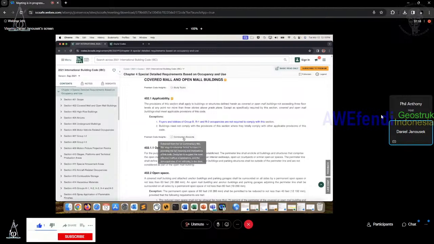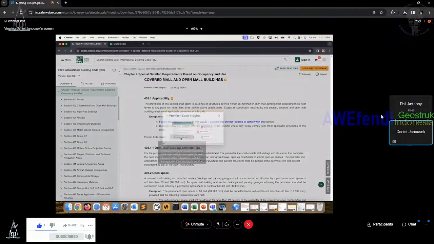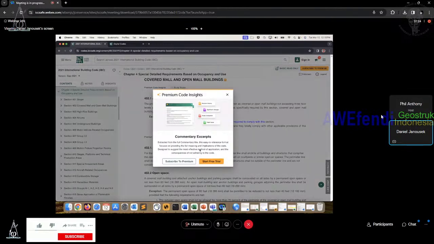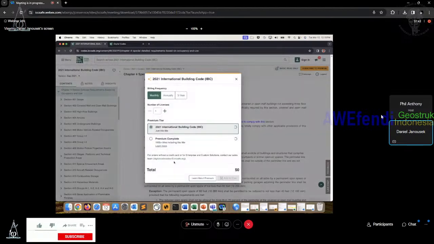And then with these, the clarifier commentary excerpts is one example here. It gives you a description on hover, and then if we click on this, it's going to give us that full text, and it's going to let us know that there's more information available here, but this does require a Digital Codes premium subscription to obtain access to it. So we've got our CTAs to start a free trial, which would allow access to all of these features and all of these premium code insight snippet pieces. And we've also got our subscribe to premium modal.